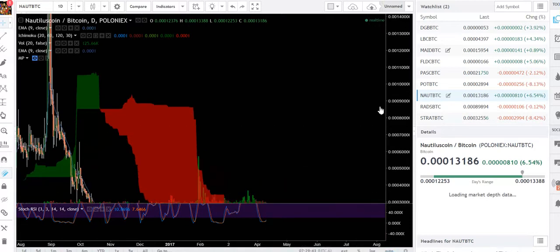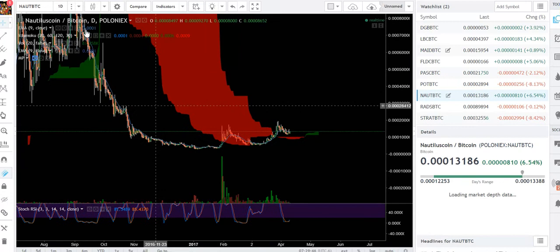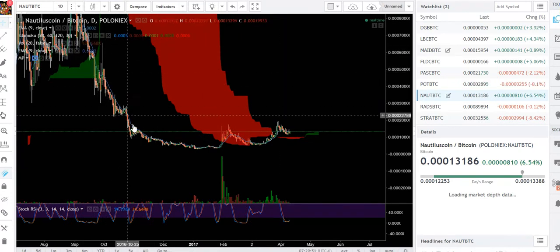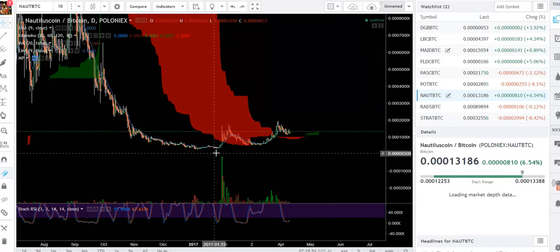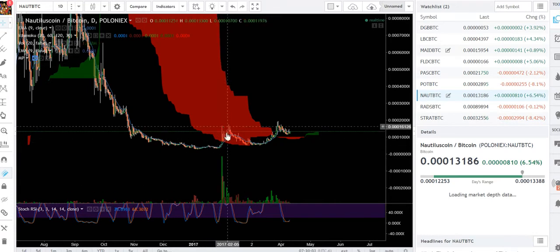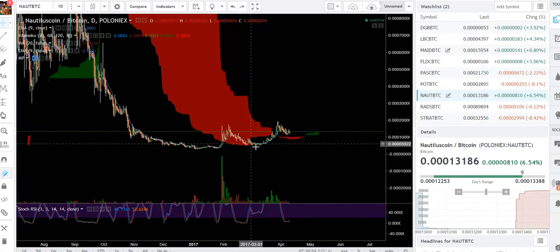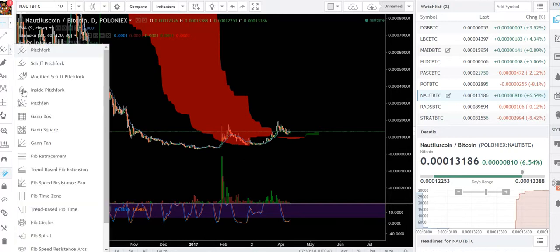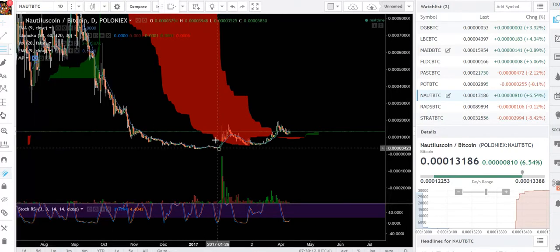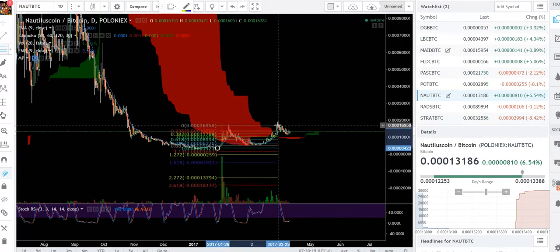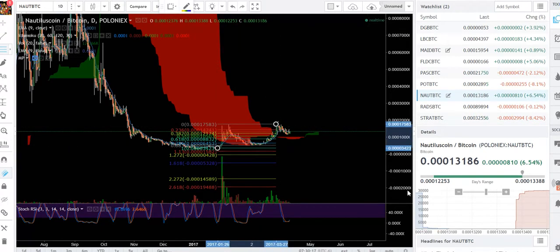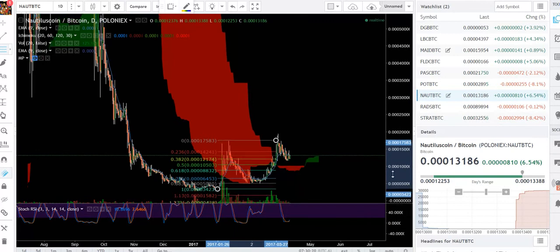Okay, now look at Nautilus coin, how after this last move, on the daily level, it was just under this resistive area for a while, just down, down, down, down. And then this little impulsive move that it had here, where all this volume went in, almost like a test pump. It went in, but it obviously couldn't break the daily cloud, and it almost retraced about 78.6 or 88% or so here. I think it probably looks more like the 88% retracement here. Yep, about the 88 right there.